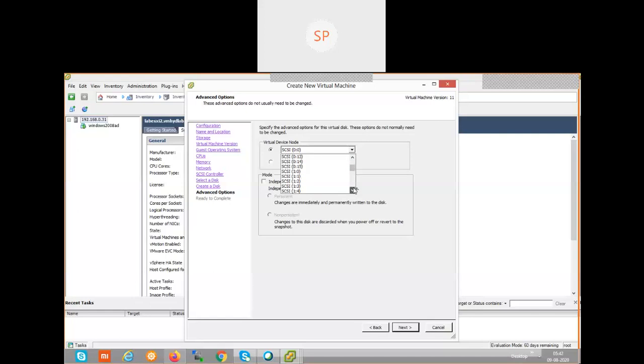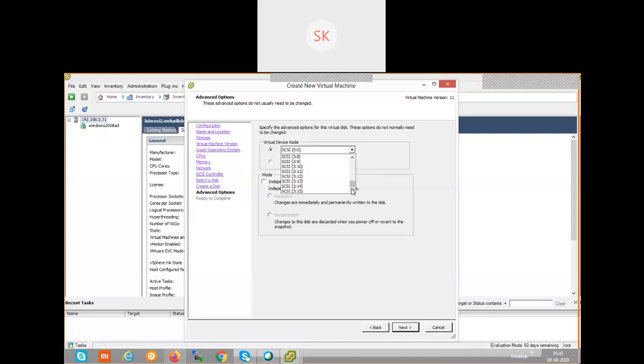Total 15, each controller 15 devices. Similarly, I can attach a total of 60 devices for this virtual machine. That means by default the virtual machine is going to support 4 SCSI controllers, and each controller supports 15 devices.